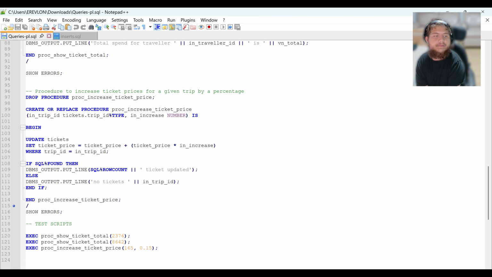So here I have another procedure, and this procedure is to increase the ticket price. As you can see, it updates the tickets and sets the ticket price plus ticket price increase.